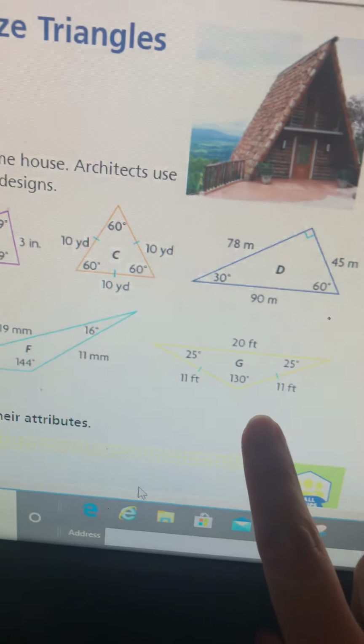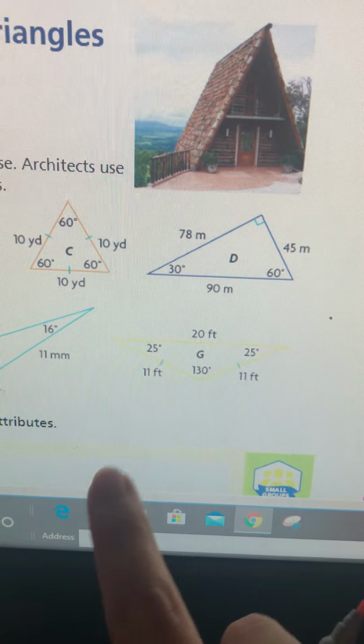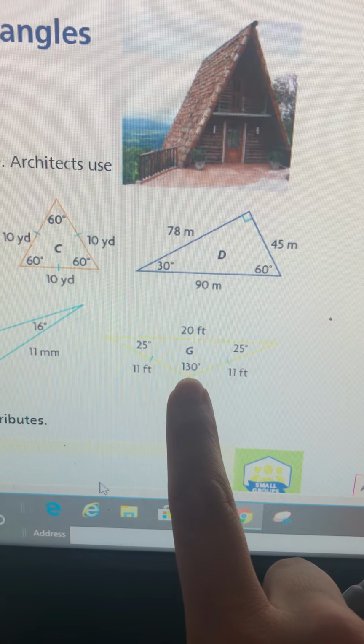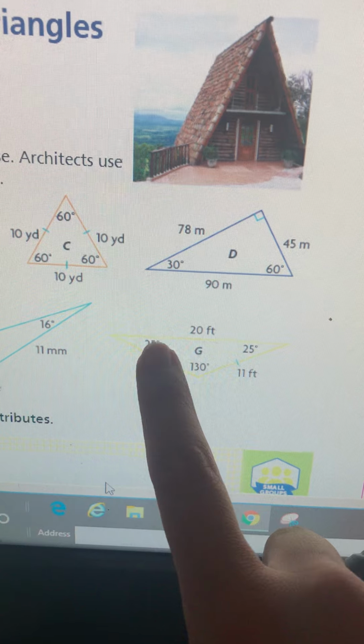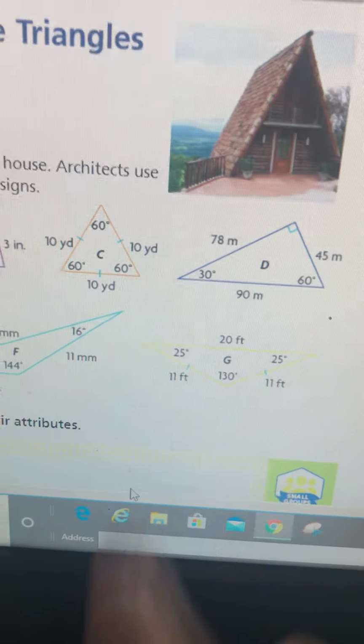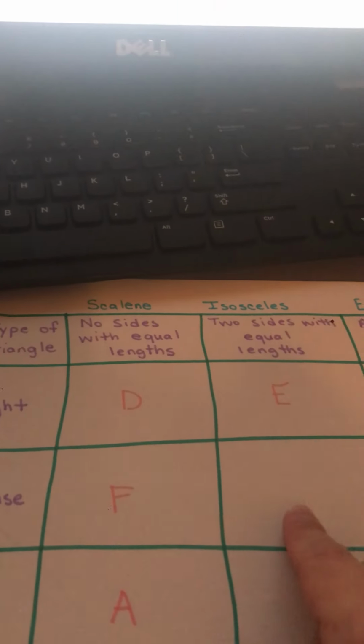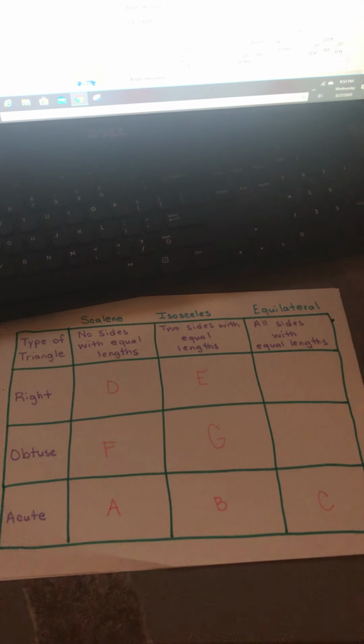And the last triangle is letter G. So in letter G, we have a big obtuse angle, and that means just because those are acute and we have one obtuse, it is all obtuse. Obtuse. Then we have two the same and an islander. So we have an obtuse isosceles. Obtuse isosceles is letter G. And we have classified all the triangles. Let me just show you. There you go. And I'll take a picture and post it.